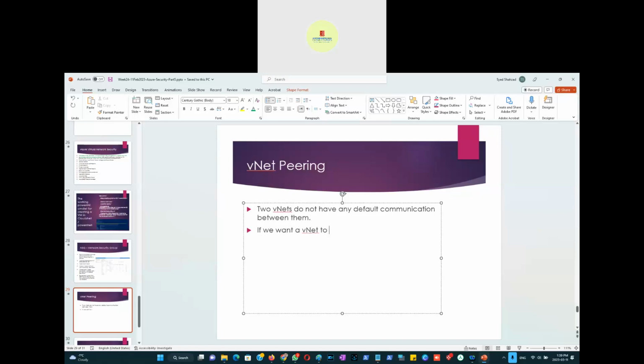If we want VNet to VNet communication established, then we use VNet peering. For VNet peering, we already did a full lab where we created two VNets, and then we created two virtual machines inside each VNet, gave private IPs to those virtual machines, and then established the peering between the two VNets, and then the VNet peering was done.